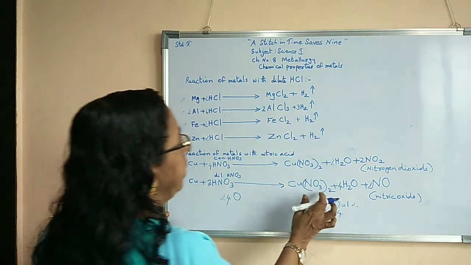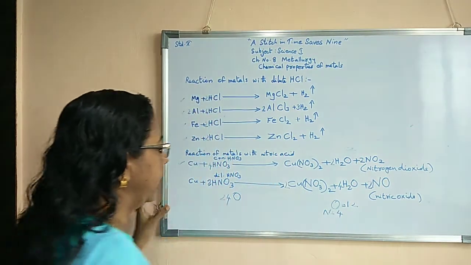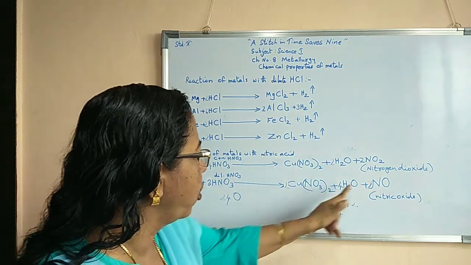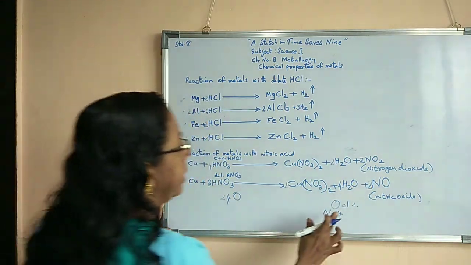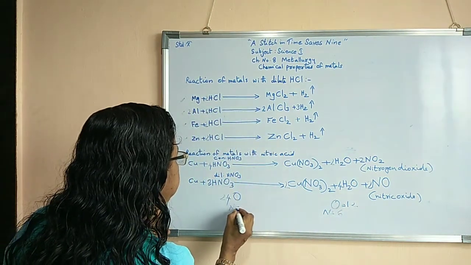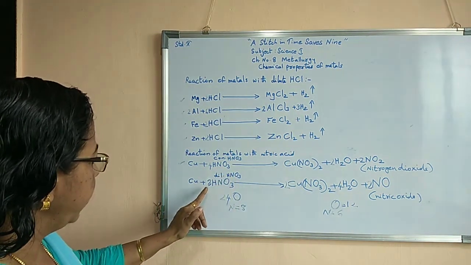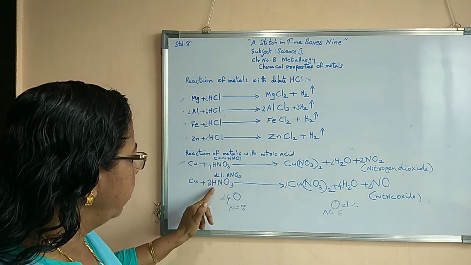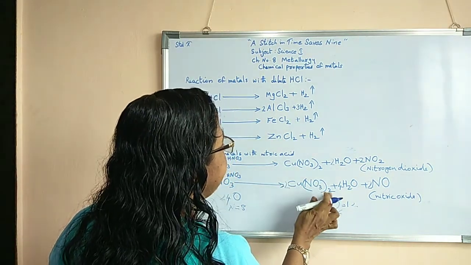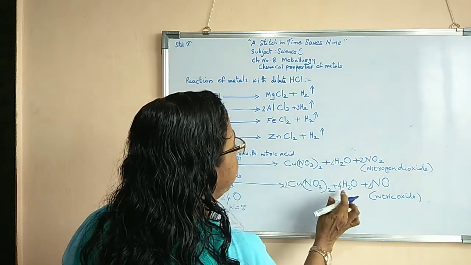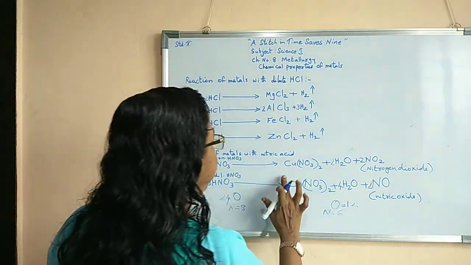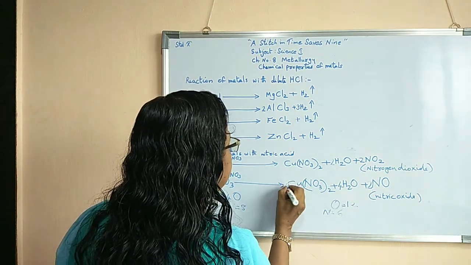So one thing we can do here, if you are putting here 2, let us see how it is coming. 2 nitrogen, 2 here, 2 2s are 4 nitrogen, 4 nitrogen plus 2, 6 nitrogen. So nitrogen's number became 6 here, but here nitrogen's number is 8. One more thing we can do, here oxygen's number 24 is there, but here now what will be the oxygen's number? Here 2 3s are 6, 6 2s are 12, 12 plus 4, 16 plus 2, 18 became. If we are putting here 3, then how it is coming we'll see.